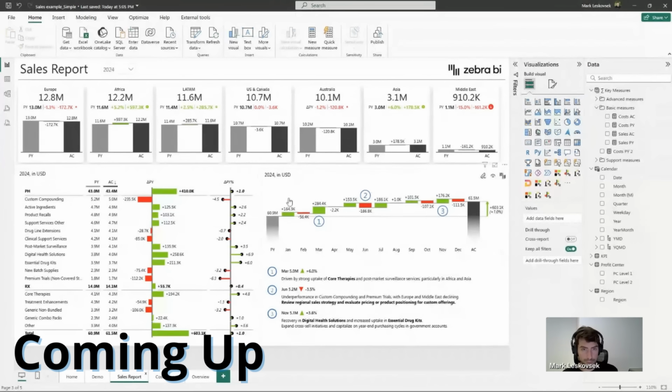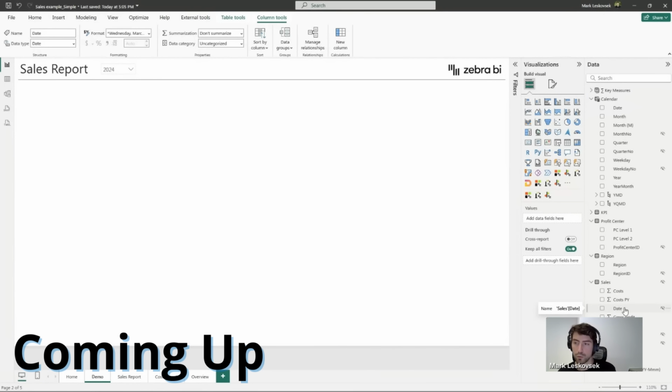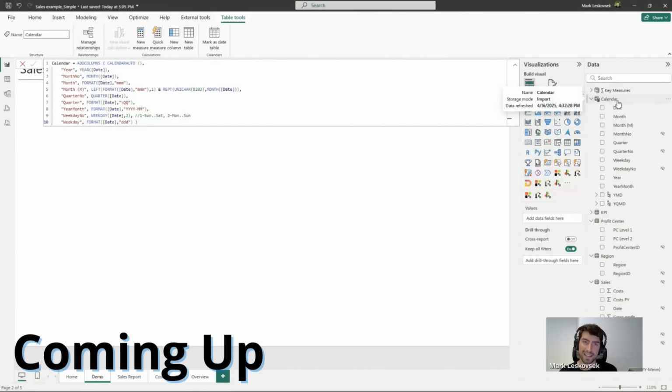Once you actually build your objects, you can also add additional insights, right? Commentary directly to the data fields, right? So we want to prevent this, so we turn this off, and we actually generate our own calendar table.